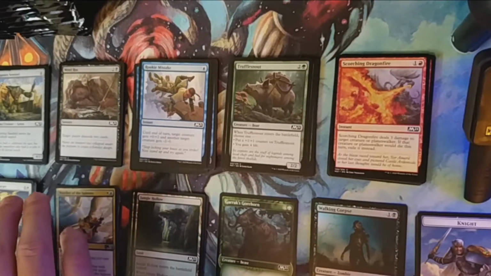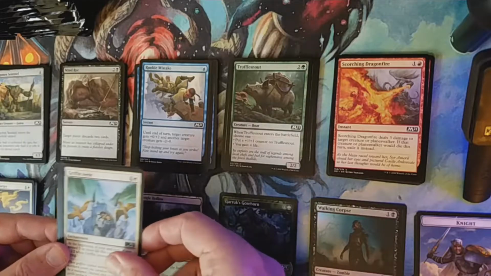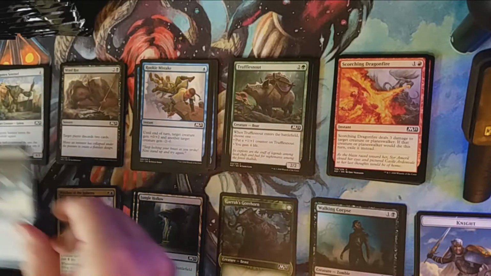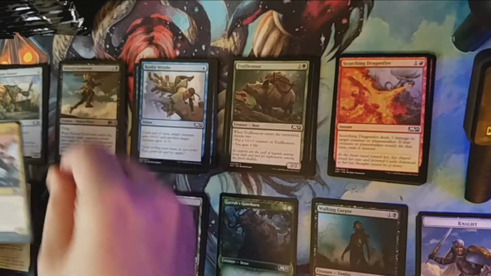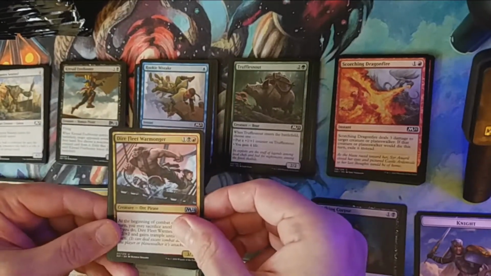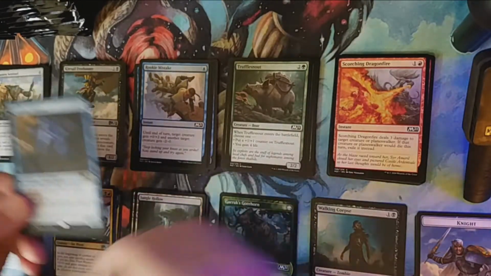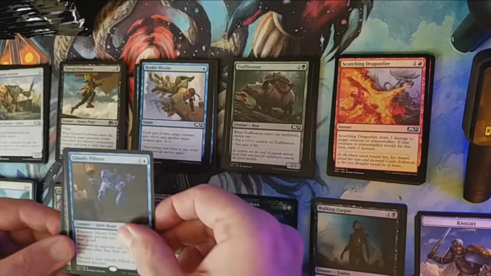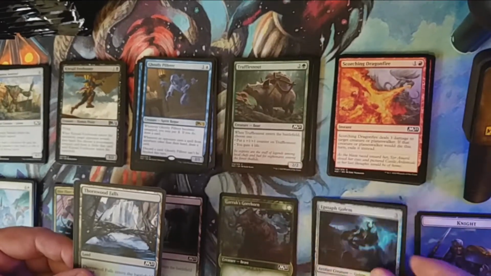Almost guaranteed, guys. Our first uncommon is Griffin Aerie, followed by Kitesail Freebooter, and a Direfleet Warmonger. Our rare for the pack is a Ghostly Pilferer, again, another, I think, insanely overpowered card, and an Epitaph Goblin foil. Nice.